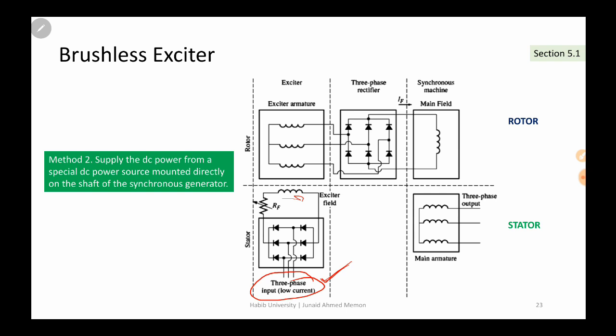So that's a question. And to solve this, one technique is obvious, which we also discussed in DC generators: you rely on the residual field, which will be present in your rotor, in your device, at the start, and that will generate some voltage. Okay, and then you can feed those voltages over here to power up this machine, and then it will build up the voltages, as we discussed in the DC shunt generator. It is the same idea. Okay, so that's one technique.